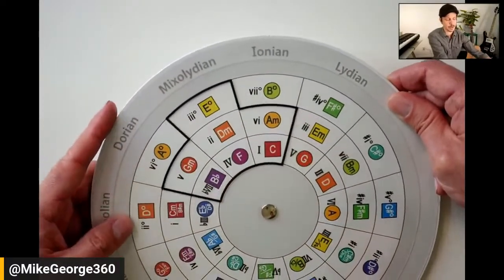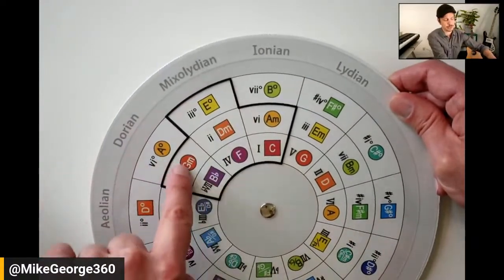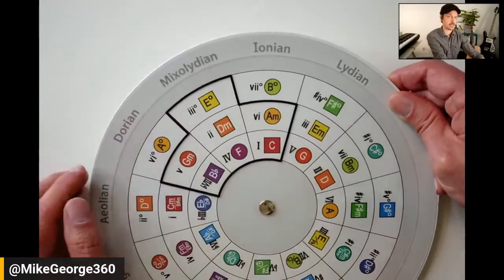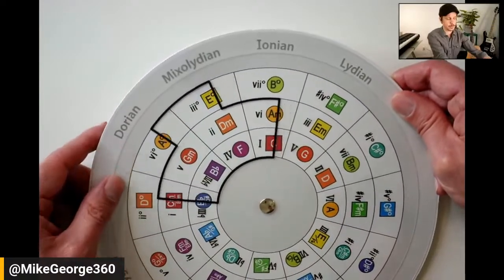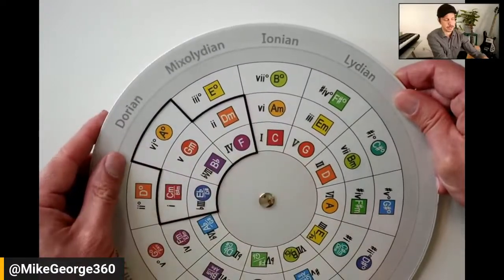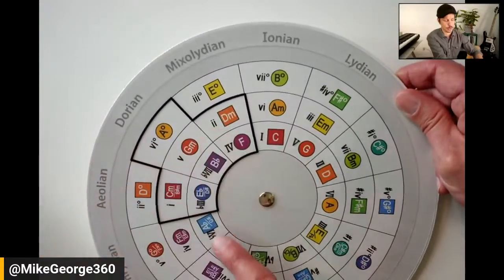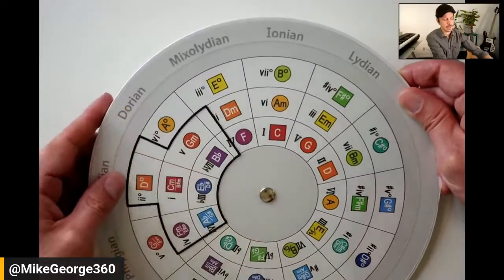And when we come over here, we keep these same 4 chords and we add these 3 chords that are unique to Mixolydian. And then when we rotate further, again, these 3 chords from that Mixolydian get lost. We share those 4 chords, and then these new chords in Dorian come on, and so on.